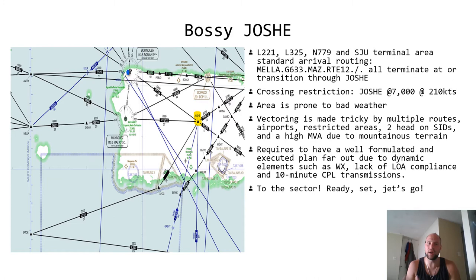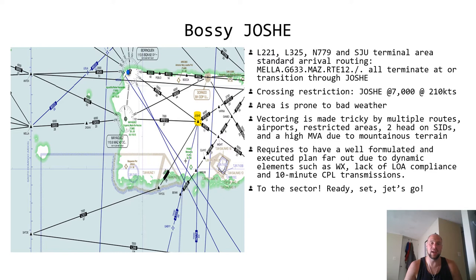And with that 6,600 MVA, you don't have a lot of space because everybody's operating at or above that altitude. And your crossing restriction is 7,000. Not to mention that that 6,600 foot MVA extends into approach's airspace, so approach will not be able to descend your Joshi inbound aircraft right off the bat. So you have to worry about compression, where you have that luxury with compression over Sailor and Beano. As soon as approach takes the handoff, they have control for turns and descent, and they're going to drop that aircraft to 3,000. Well, that won't necessarily happen as fast as you'd probably like it to at Joshi. So you have to consider that compression is going to stay compressing until the aircraft gets past the 6,600 foot MVA that extends into approach's airspace. So there's a lot of interesting things that make this an obstacle of sorts for you to get around.